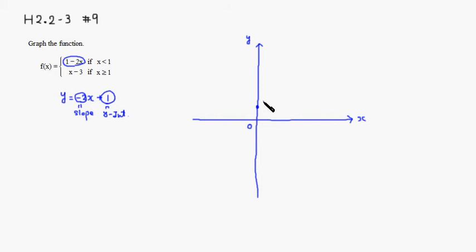So it's 1 right here. All right. Then the slope is negative 2. So it's going to go to the right 1 unit. You're going to have to go down 2 units. So it's going to look probably something like this. All right. So looks like that.